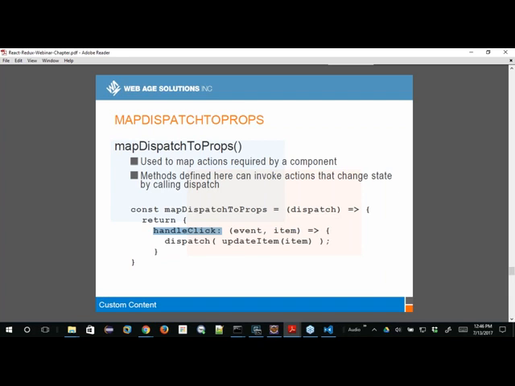It will go down here and dispatch the update item action. So that's what the action is here. It's kind of an odd name, map dispatch to props, but it's really allowing you to use dispatch, because that's being passed in for you in order to execute actions.